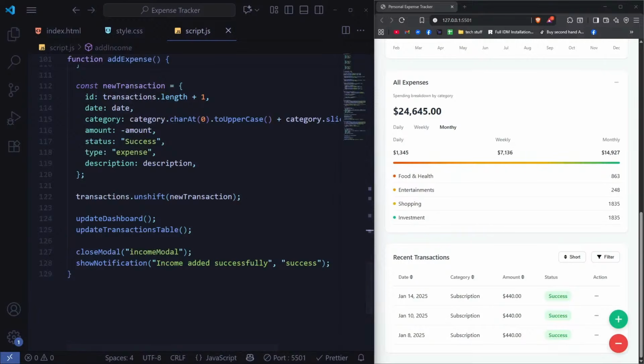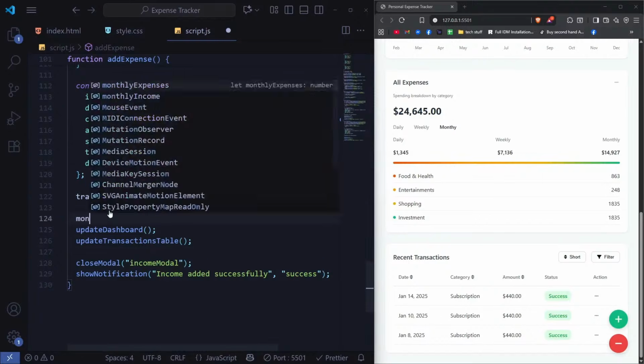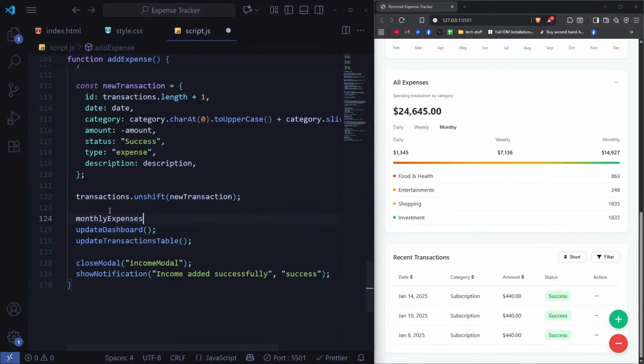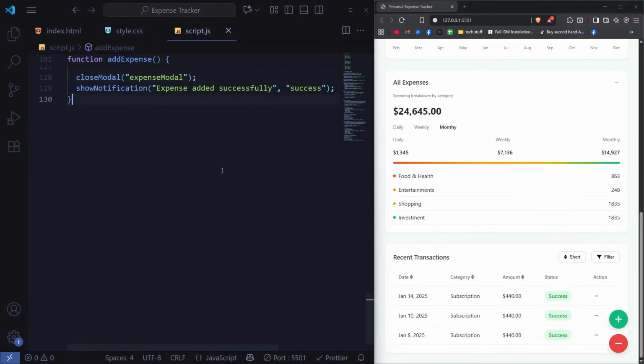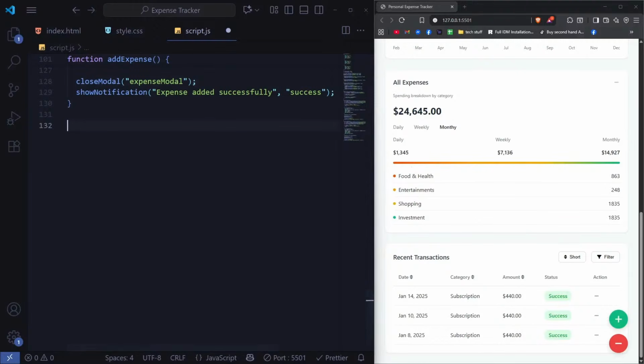The next is monthly expense here, so I can just do monthlyExpenses and just use the amount, just like that. There we go. Every other thing should be fine. Change that to expense, actually make the first letter capital. Also close the expense modal, and there we go. That should be it. So that is our add expense function.